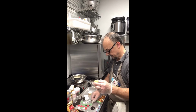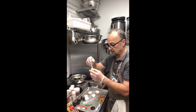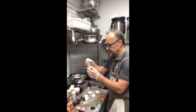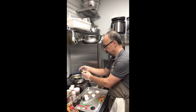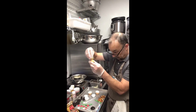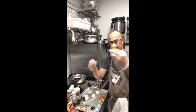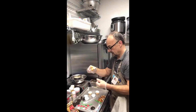So here I have the cake pop. I want to glue another cake pop to it. So I'm going to add some frosting or some melted chocolate on top, like this. Okay. I'm going to take a smaller one. I'm going to smush it together. Okay, so you have this. It looks like it's going to be like a snowman.